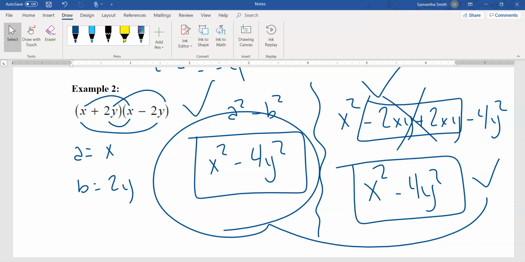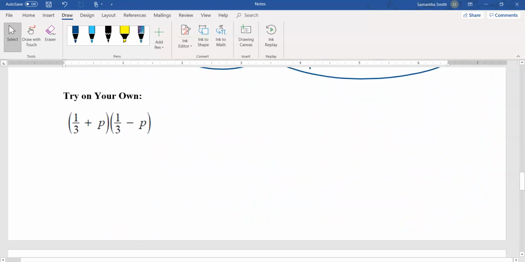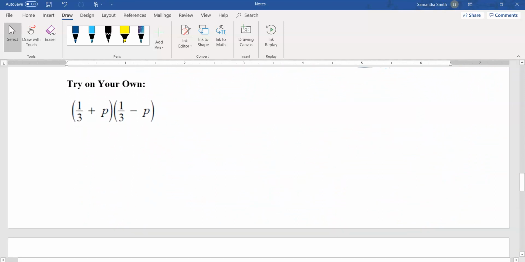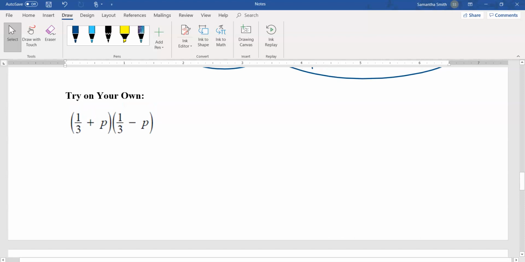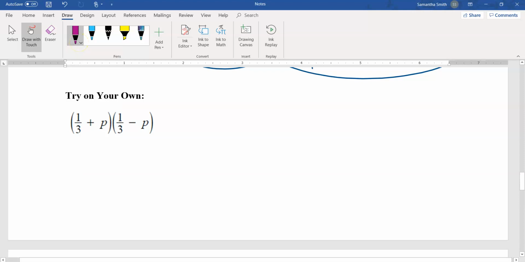If you're not doing it correctly, then I very much want you to do the full FOIL method, because I want to make sure that you get it done correctly. All right, I want you to go ahead and try it on your own. I'm going to get this set, and then I would like you to please pause the video. And yes, I did throw a fraction in there. Again, I like to make sure that you are with me when you do some of the harder problems. That way we can work together on them. So please pause the video, and we will try it on your own, and then I will be right back to help you make sure that you did it correctly. All right, pause now, please.